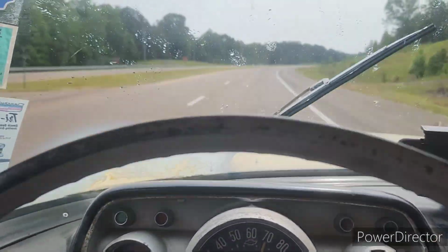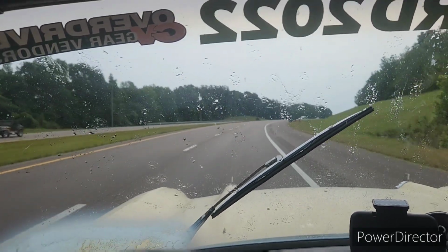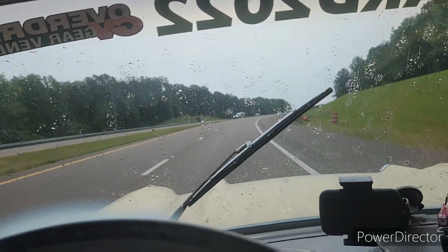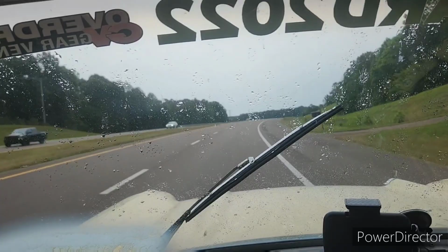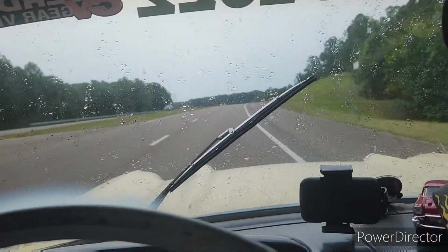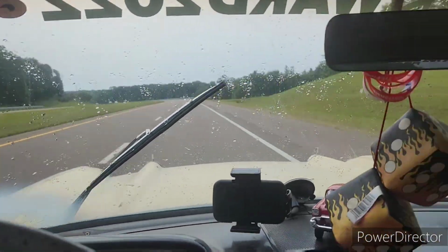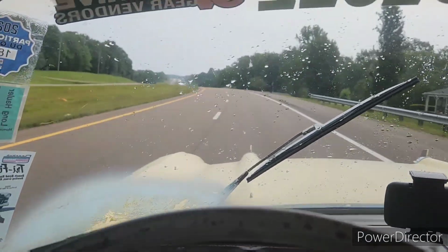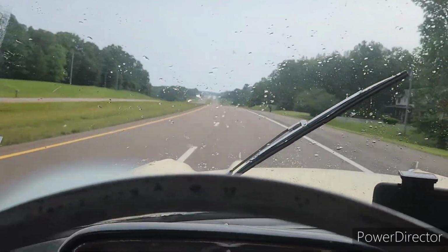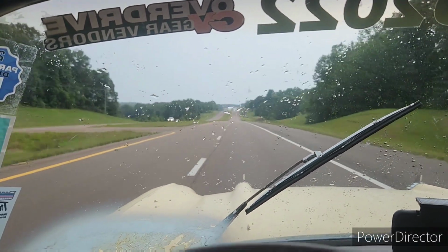But anyway, we're rolling in the 57 this morning. Heading to a car show, but it's starting to rain on me. Now, it looks like it's going to be overcast today for a while anyway. Yeah, it's going to rain for a little bit, so we'll go check it out, see what's going on. Yep. Oh, looks like I'm heading into some heavy rain up here in a minute. Yeah, wet the road up somewhere.